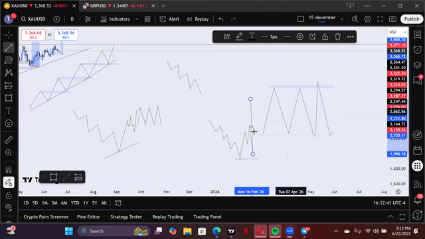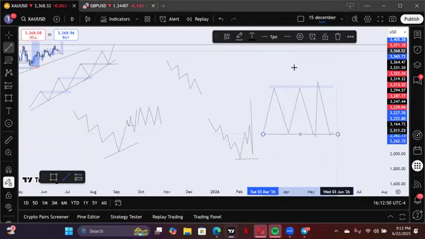So once this market structure shift, inducement and point of interest happens while price is at that level, which is a support level in this case because it's a ranging market, while price is at the level that you're expecting reversal from, it means that the move to the resistance has been confirmed. So every single day that you wake up and price has not yet gotten to this resistance level, you keep focusing on buys. This can be the first day, second day price may be here, third day price may be here, fourth day, fifth day price may retrace down, sixth day, seventh day, but you keep looking for buys until price comes towards the resistance level.